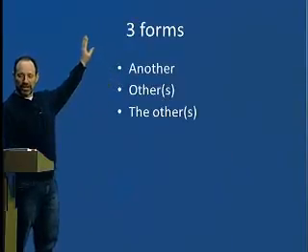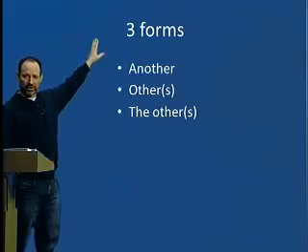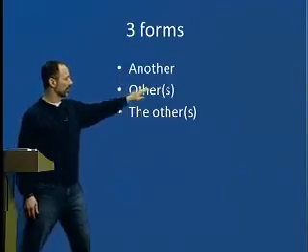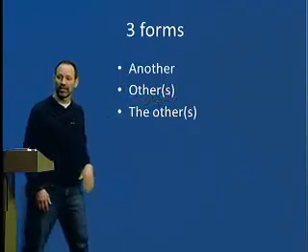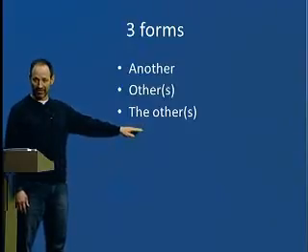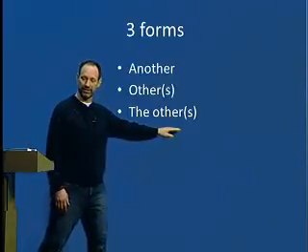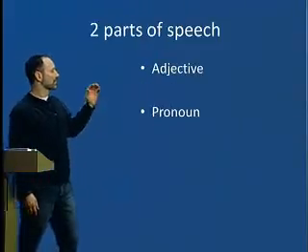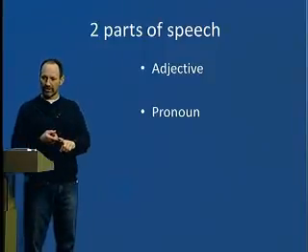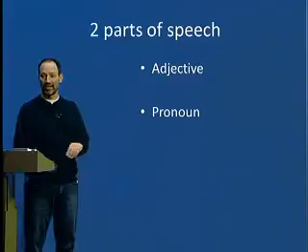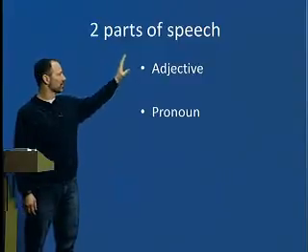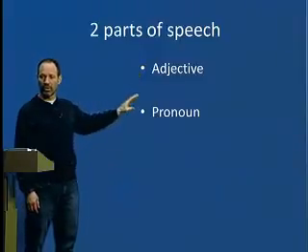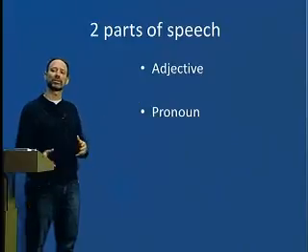When we think about the word other, it actually has 3 forms. First is another, then other, and it could also be others with an S, and then we have the other, or plural, the others. As I talk about each of those words, other, another, and the other, I'll talk about them with 2 parts of speech. All of those words could be an adjective, where they describe a noun, or they could also be a pronoun, where they replace a noun.